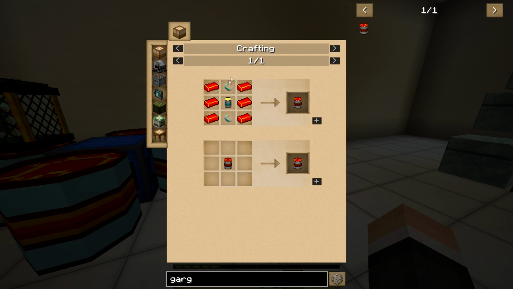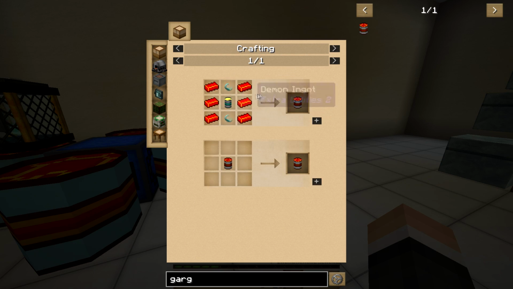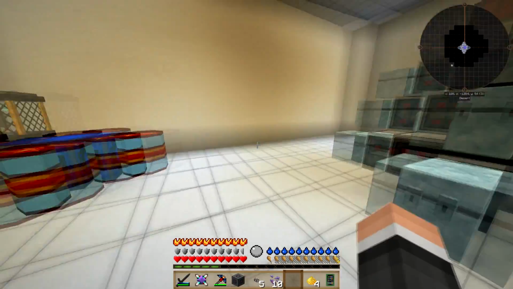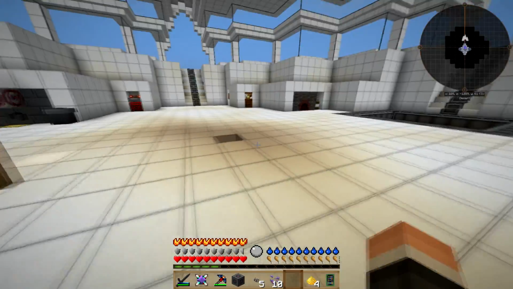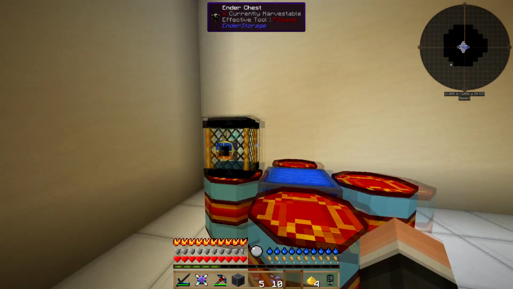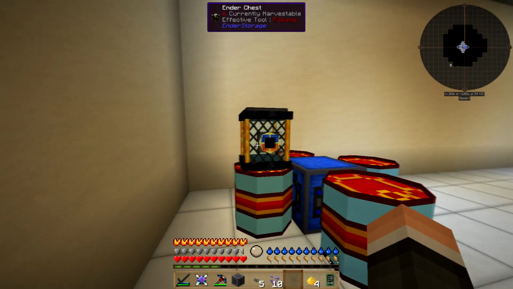It doesn't even have the name of those. They're like Klein something. That's weird. Glass bottle and 2 ender pearls. So they're the most expensive part as far as I'm concerned. The demonic ingots are just gold, so not a big deal. So anyway, I should have explained why I did this. It's not done yet. I still need to make another, why does that say ender chest? That's weird. Another ender tank.